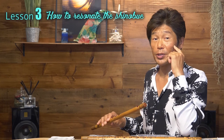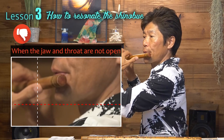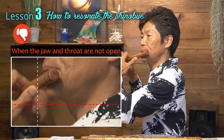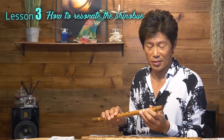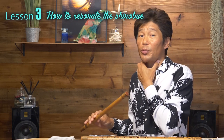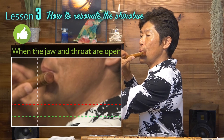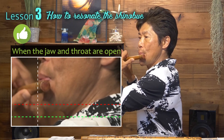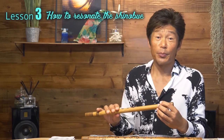If your jaw is not open enough, it's gonna be like this. You are missing low notes. But if you can open your jaw, and if you can make big room in your mouth, it's gonna be like this. You can play low notes now.